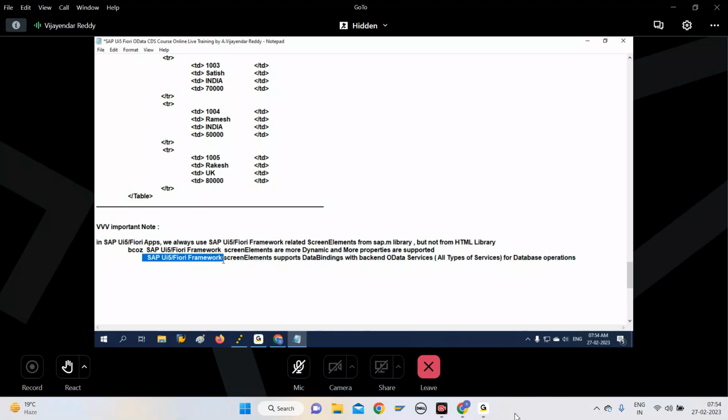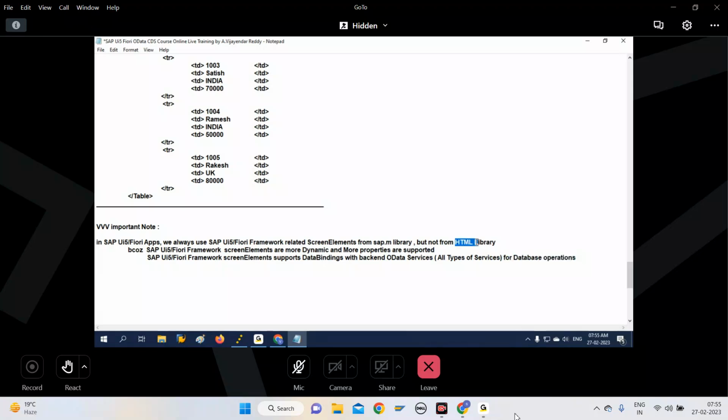That's the second reason why we have to prefer our UI5 Fiori screen elements. It supports direct data bindings with backend services, and backend services deal with database operations.